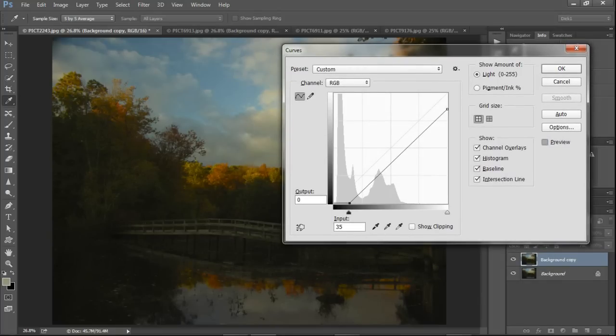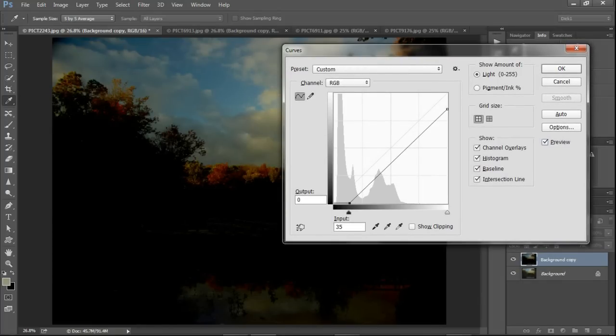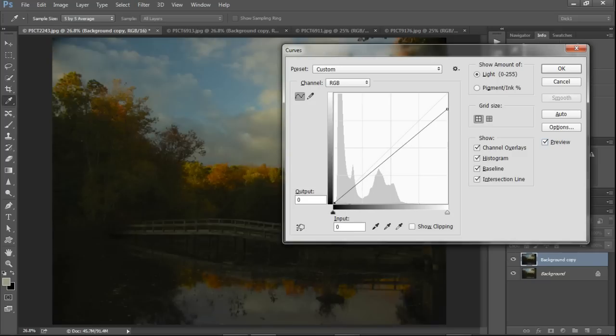But the point is that curves can mimic brightness and contrast, checked for legacy or not. When we're not doing the legacy, I did brightness. I didn't show you contrast. Contrast does the same thing. Again, we're going to change both the endpoints. To change the contrast, we're changing the slope of this line, right? Mathematically, if the input value from here is 255, and we want it to be, let's say it's here, the input value, if I put a point right there, the input value is 192, the output value is 192. The slope is the output over the input, which is 1:1, which gives us a slope of 1.